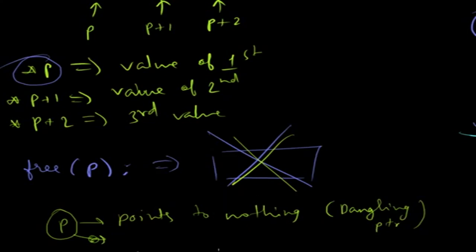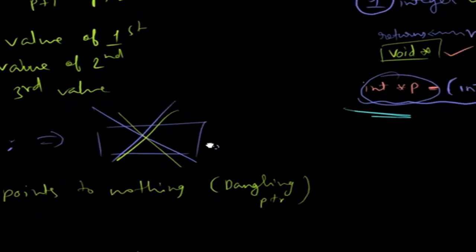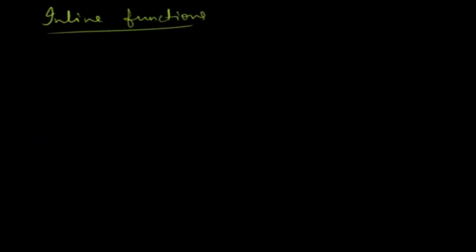Now one last topic is remaining, that of inline functions. Let us do inline functions now. Now this topic is not related to whatever we have done so far. We have our main function here, and inside the main function you are calling a function called fun, right? And you have your function fun defined outside, right? You have some statements here.